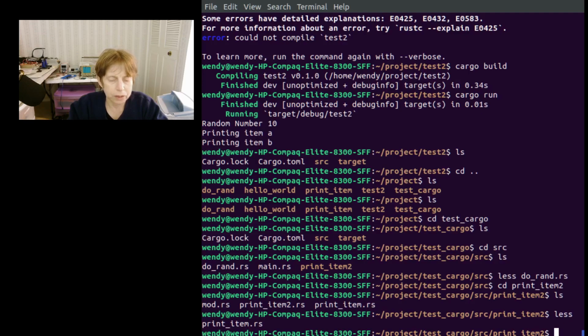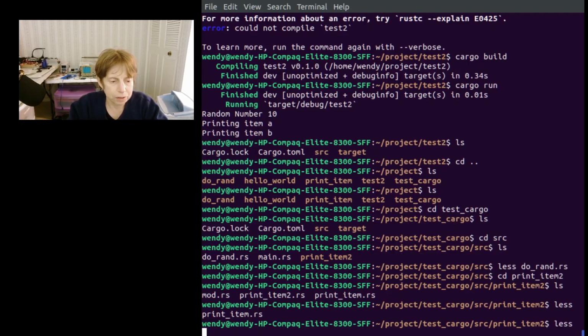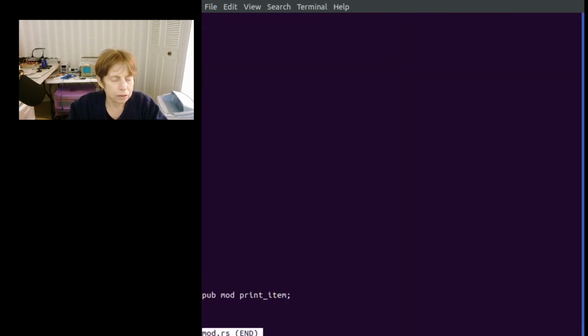Well, in the old way, you had something called mod.rs. And as you can see, it's simply saying pub mod print_item. So it's saying, this is the module in here.